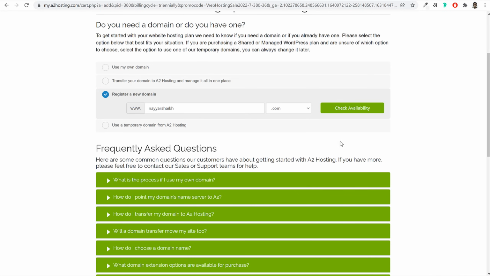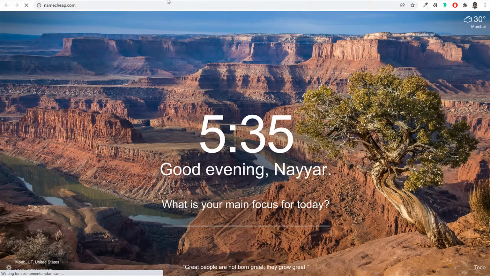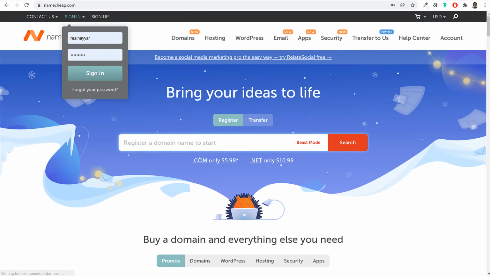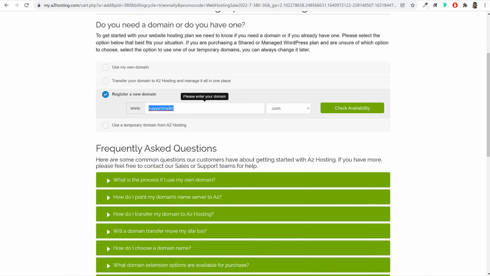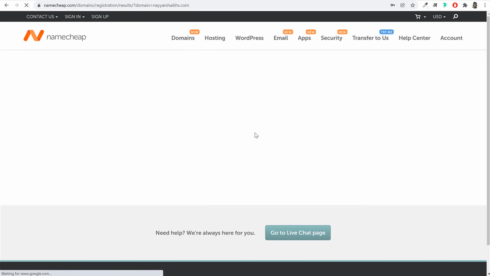Now what I would recommend you to do is select your hosting at A2, but don't select your domain name from A2, because there are other options that provide cheaper domain names, and they give many more free options, and it is better for domain names. So for domain names, I would recommend you to use namecheap.com. So go to namecheap.com and here you can search for that domain. For example, here I was looking for Nayashake. So I'll type in nayashake.com. I'll see whether this domain name is available or not.